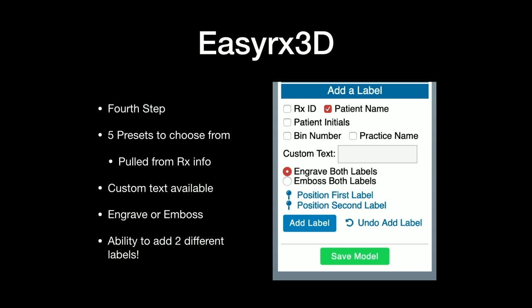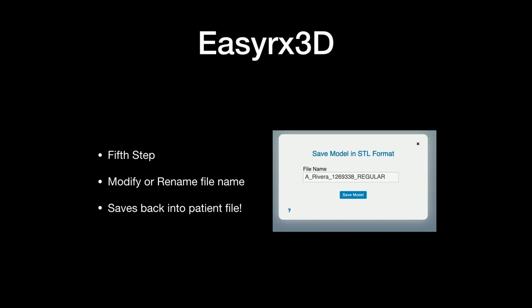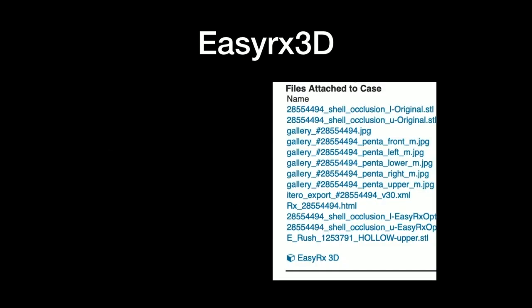The ability to add 2 different labels. So you can have 2 different labels, 2 different info that goes with the labels, and they come from the script. So these are all done kind of within the script of that patient. And then you go to save it. The 5th step, you can modify, you can name it whatever you want right here. And then it saves it back into the patient file. So now you have your files attached to the case.